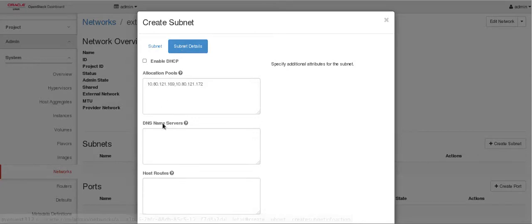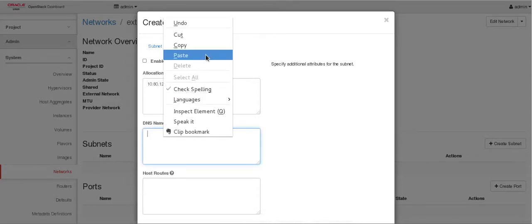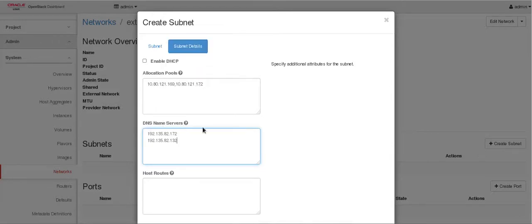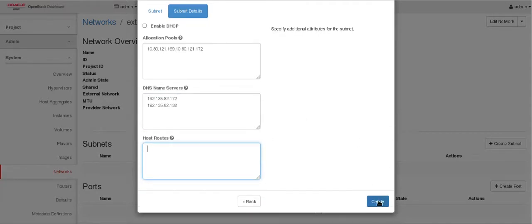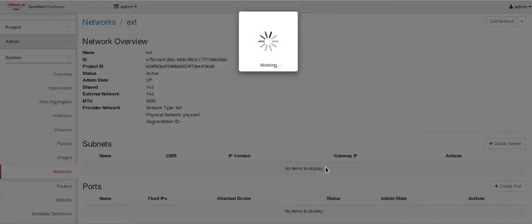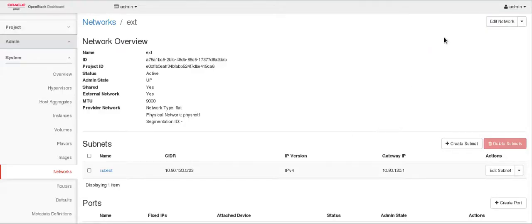Now let's set a couple of DNS servers. We will not use host routes in this case. Okay, now the subnet creation was a success. We are successful on this step.